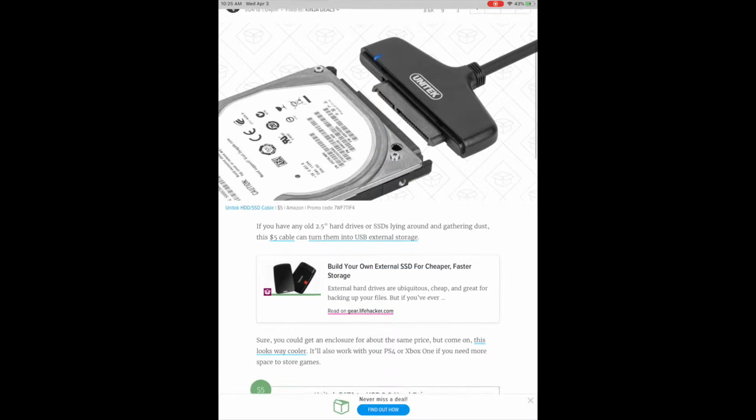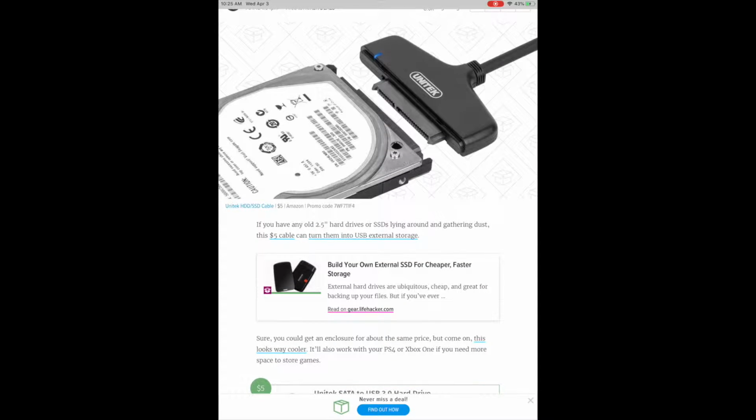I can actually do this on my iPad. I can hook up one of these to an iPad and get files. I can hook one of these up to an Android phone and get files. I can hook one of these between my Macs and my PCs and move stuff. This is a fantastic way to extend your storage.